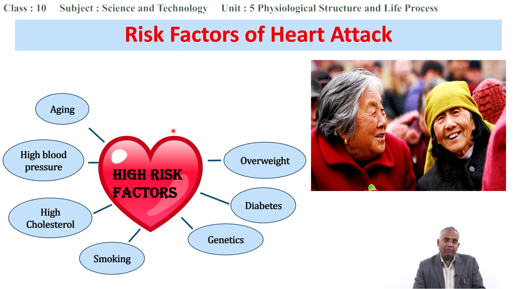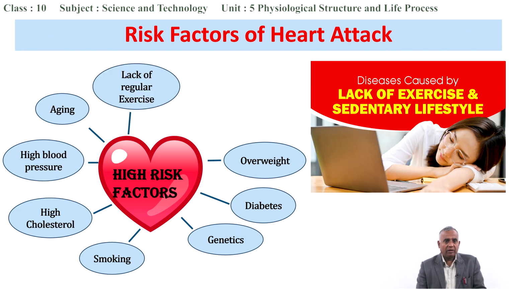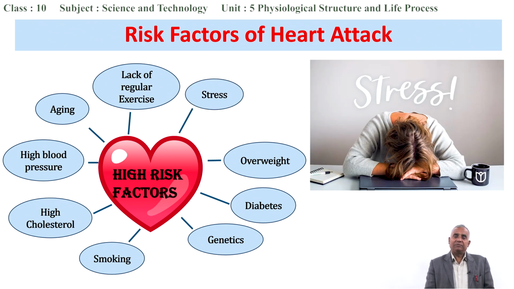Relative to young people, aging people have more risk of what? Heart attack. And lack of regular exercise. Those people who are very lazy, they do not do exercise. They like to sit at one place and do their work by moving hand here and there. Do not do physical work. Yes, they have more chance of what? Heart attack. Next one is stress.